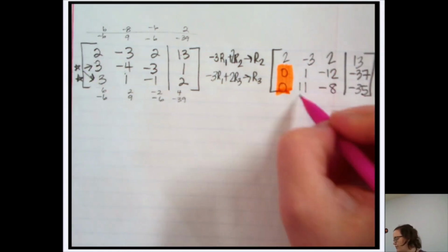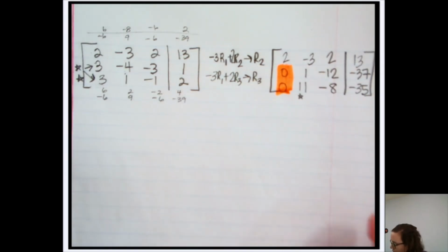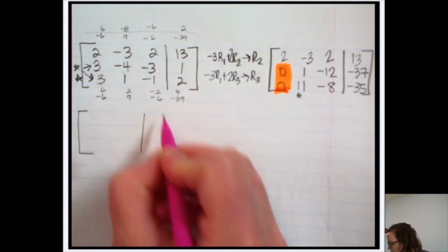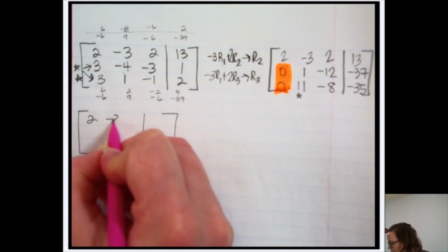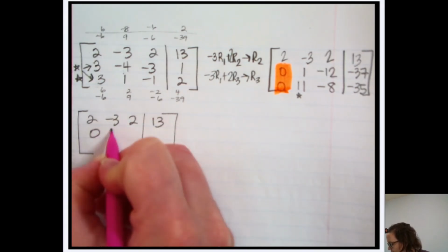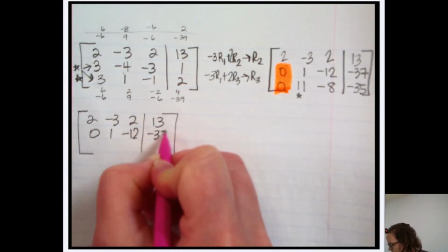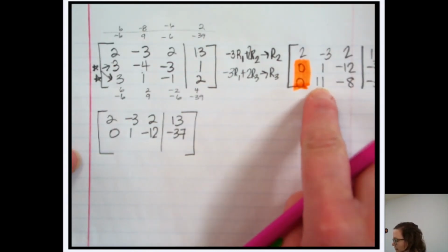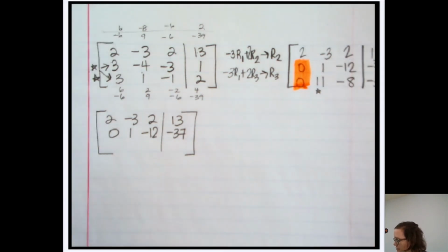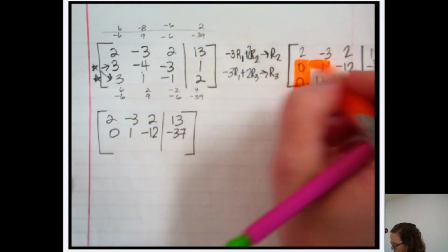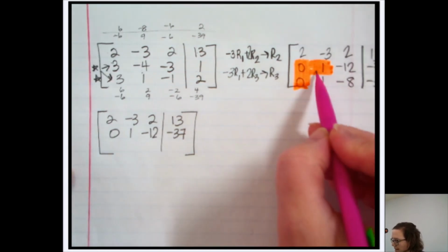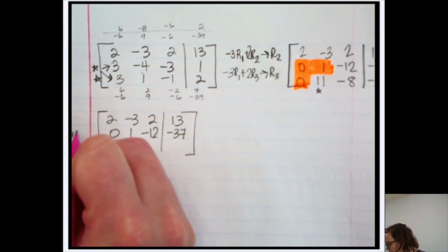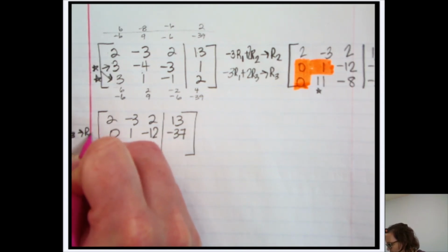Now I want to focus on making that a 0. And so we're going to use our second row to let us do that. So our first row won't change and our second row won't change. So we want to get opposites here because we want a 0. So this is 11 and that's 1. And actually we're happy with that 1 because it's in that main diagonal. Okay. So we multiply by negative 11. So negative 11 times row 2 plus row 3 is going to replace row 3.